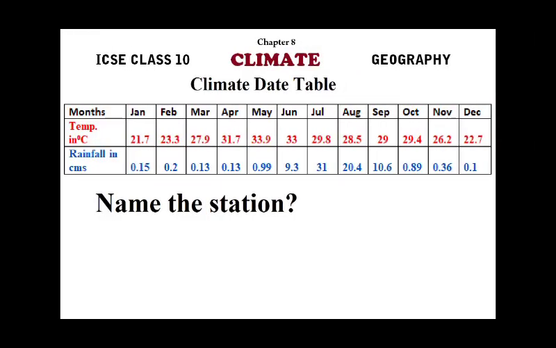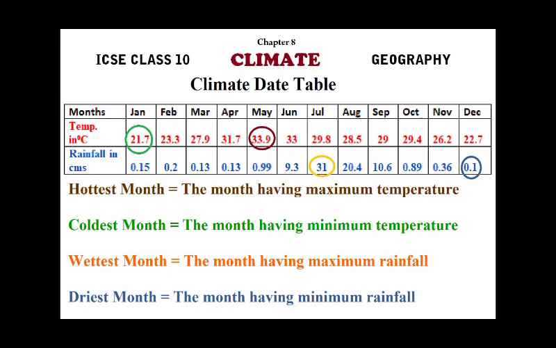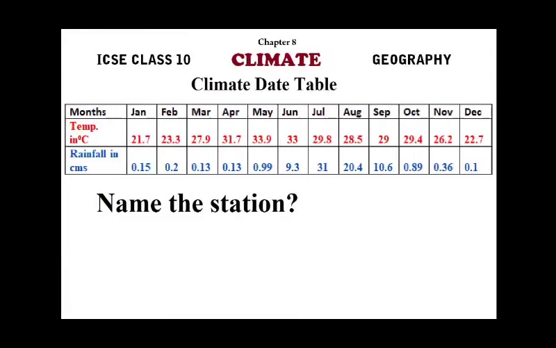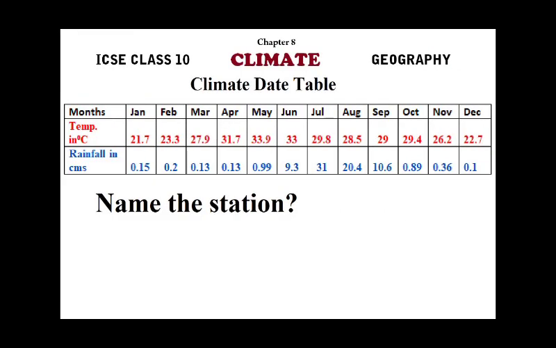Now we can interpret all these kinds of things. Now let me ask you one question. Will you be able to identify the station by looking at the data? Is it possible? Just try yourself. Pause the video for a minute and just try. Look at the temperature, look at the rainfall, right? Then just try to figure it out.